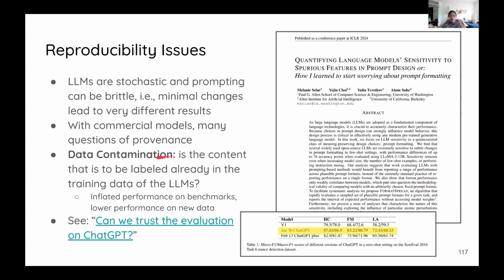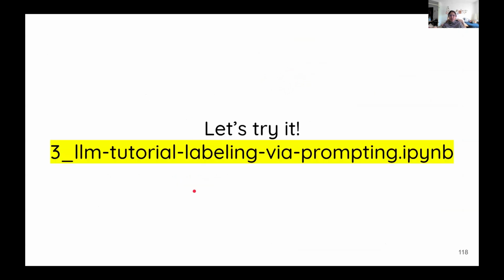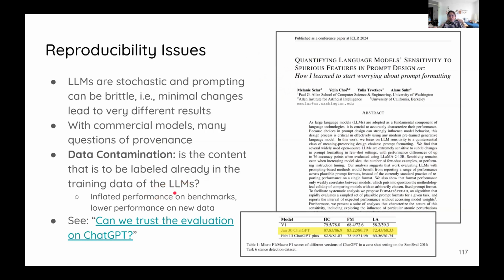And then there's this big issue of data contamination, which is that the content that we want to label, is that already in the training data of our LLMs? If that is the case, then they clearly have an unfair advantage, right?